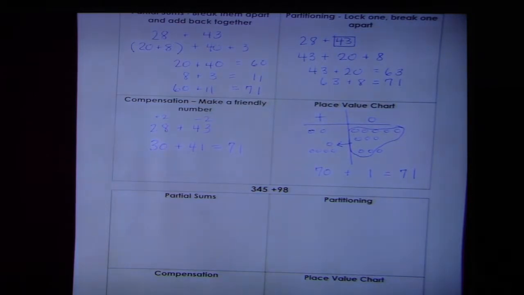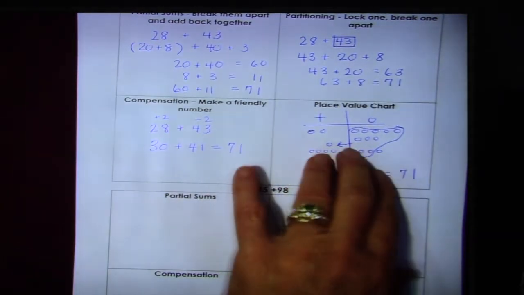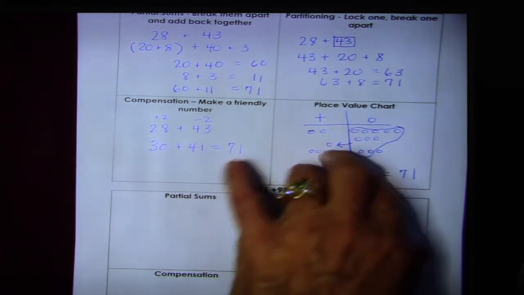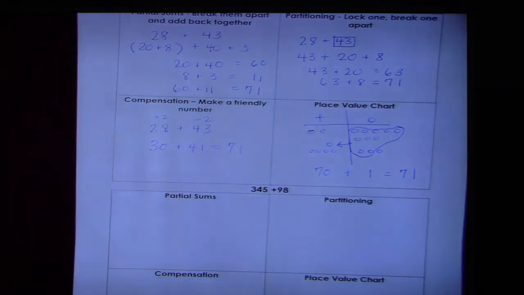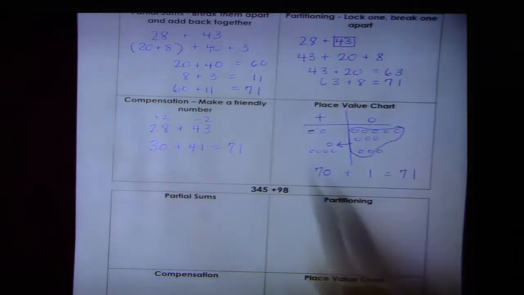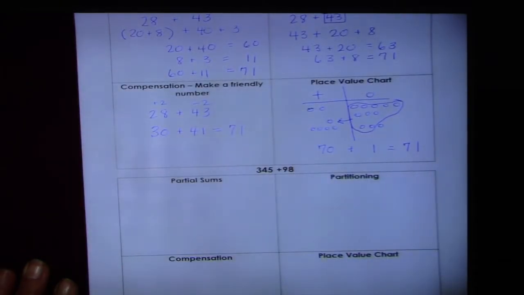So with certain numbers, these are going to look a little bit different, but you can see that I wouldn't say this is more sophisticated than this, but this is going to start working for bigger and bigger numbers, and it leads to the understanding of column addition. We don't do that in 2nd grade. We actually don't get to complete column addition until 4th grade, where we expect it to be easy and we call it the traditional algorithm. They'll be seeing it a little bit in 3rd grade, but really we just practice more with these other strategies because many of these other strategies are actually more efficient than the traditional algorithm, especially this compensation.